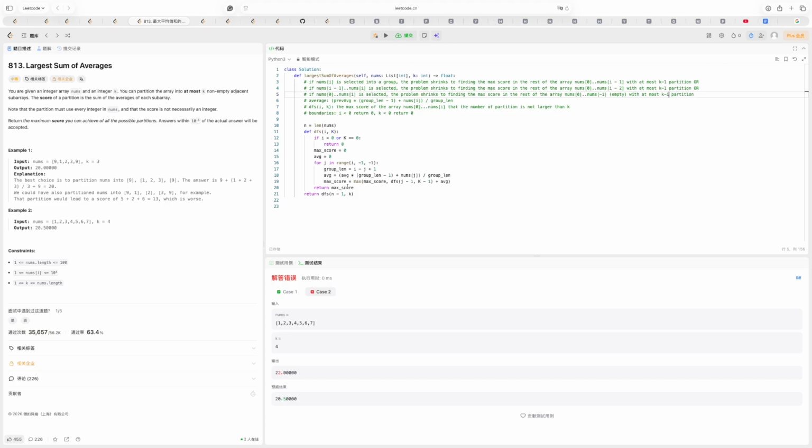Like if k is 1, yeah, then you can only do... Now if k is 1, you cannot do any.